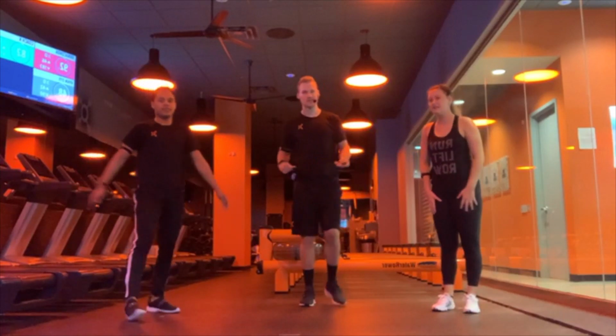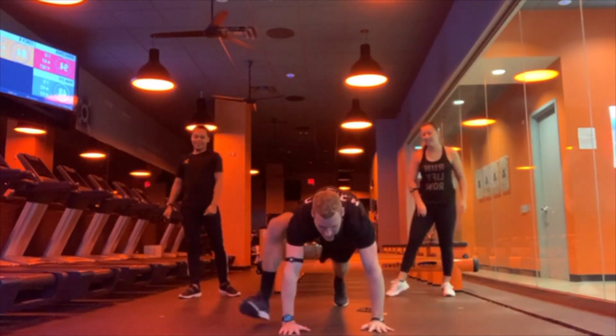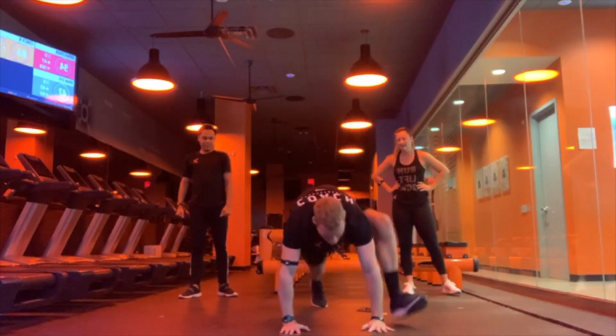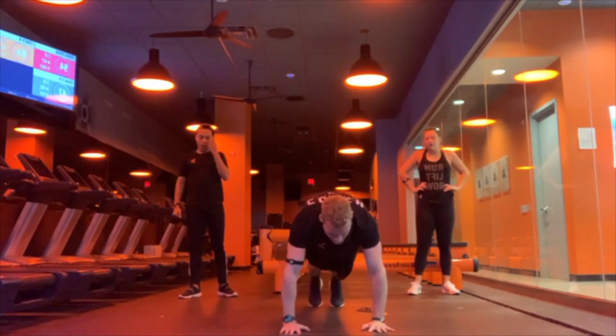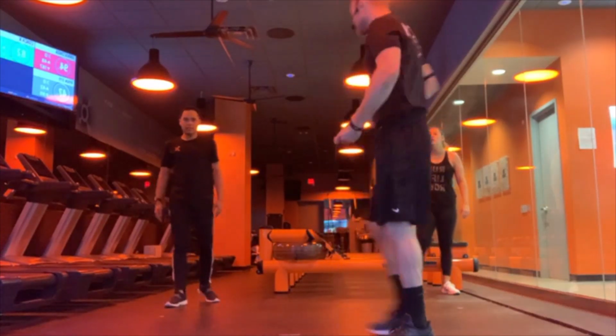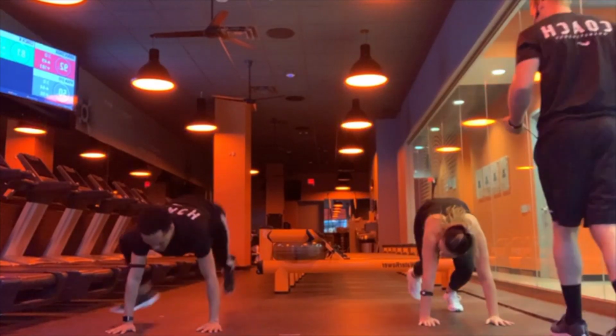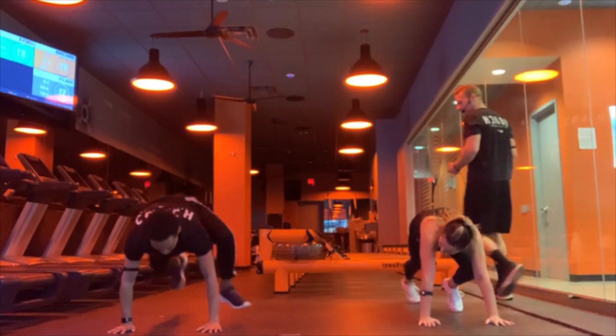3-2-1. And our last one is going to be 1 minute of wide non-clevers. Wrists under shoulders, back and hips flat. Bring your heel up next to your palm, switching it out. Option on this one, just stepping it in and stepping it out. Not as quick as a transition. Let's hit that last warm-up exercise, guys. In 3-2-1. Let's go. So you're going to bring your heel all the way up to your palm.